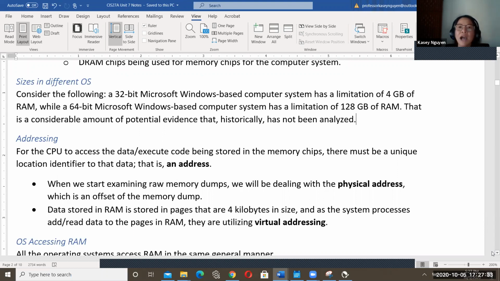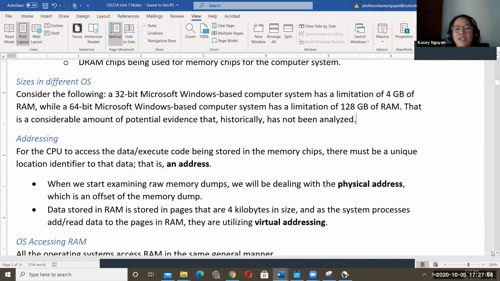And that could span, depending on the specific process and different things. So if you're looking at the physical address of a certain file, that could span over a group of addresses, okay?